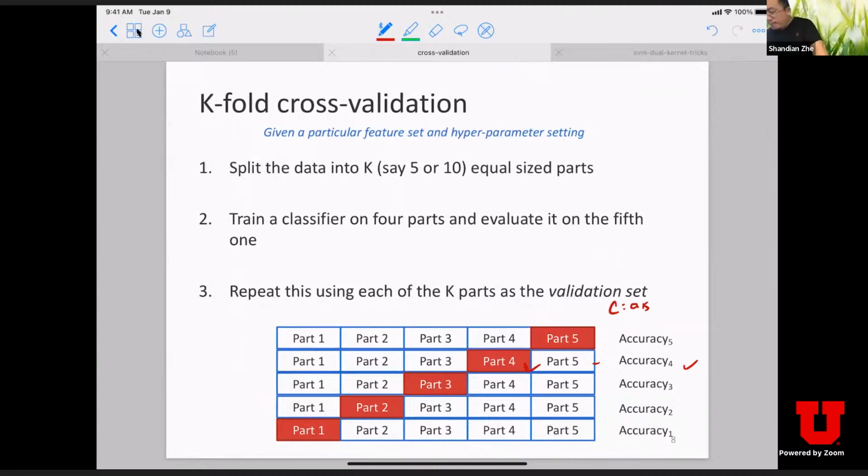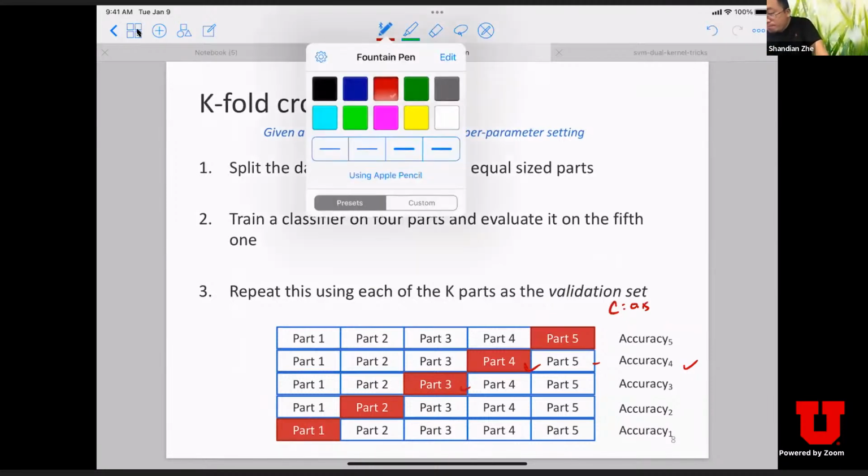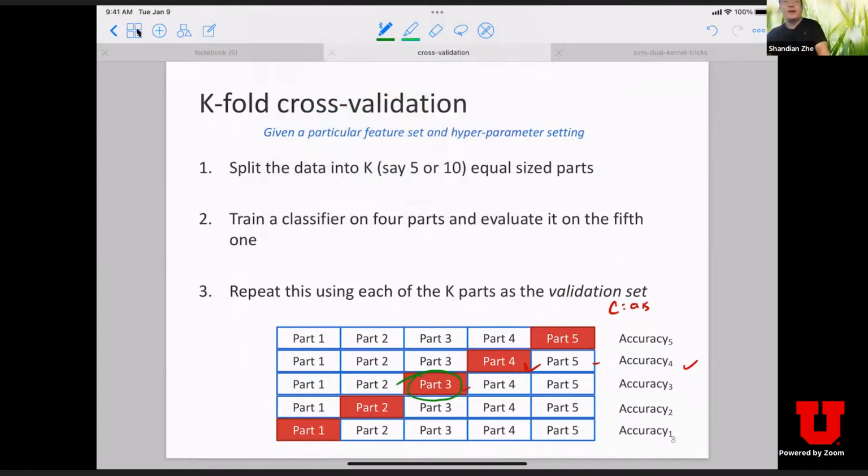In the third round, I use part 3 as my test set and use the remaining parts for training, and I get the generalization accuracy estimate for my choice of C, which is accuracy 3. I keep doing this until I have used up every part for testing. So I get 5 generalization accuracy estimates. Then I take the average of these 5 accuracies as my estimate of the generalization accuracy of using this particular hyperparameter.